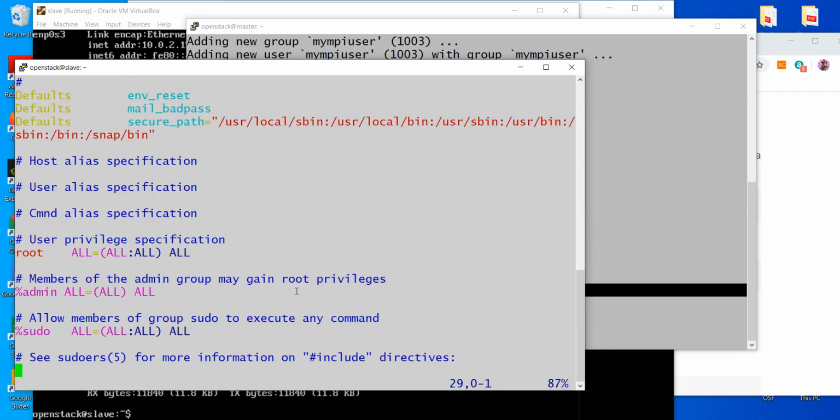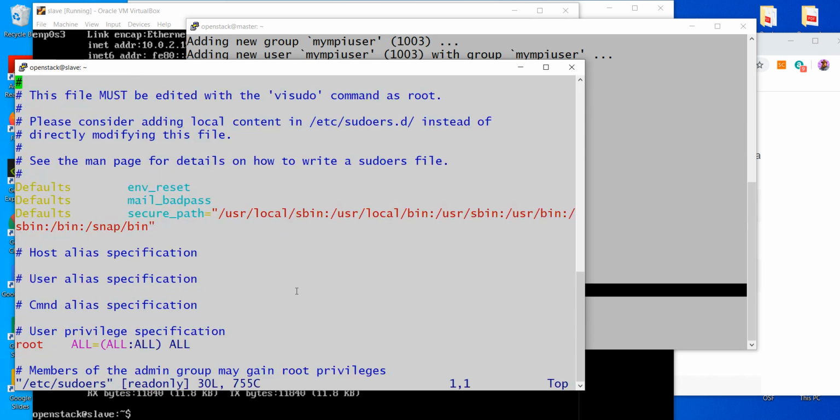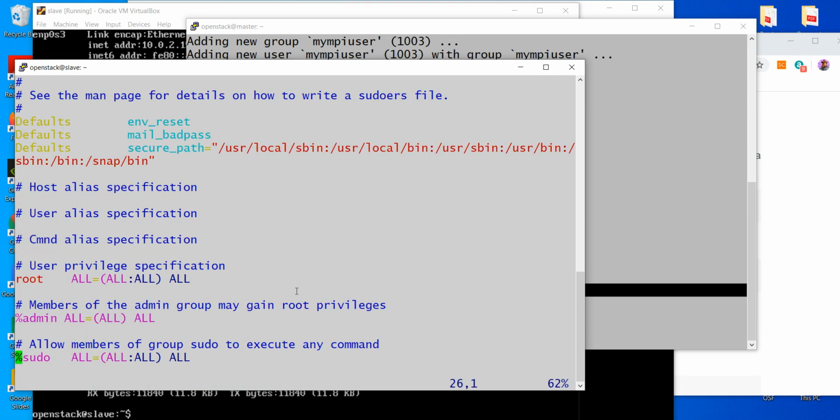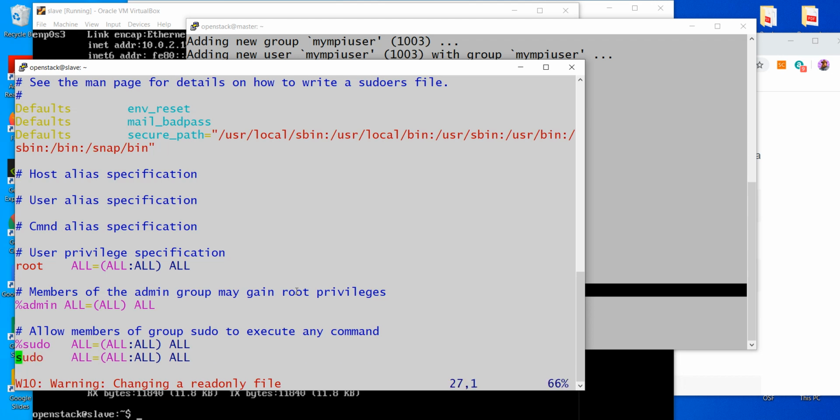Oh, sorry, let me check something first. Oh, okay. I already have my MPI user account on that machine.